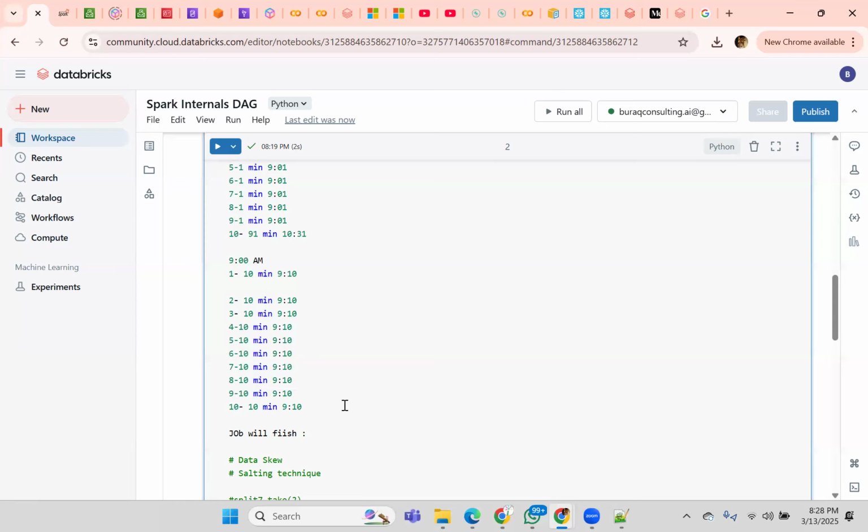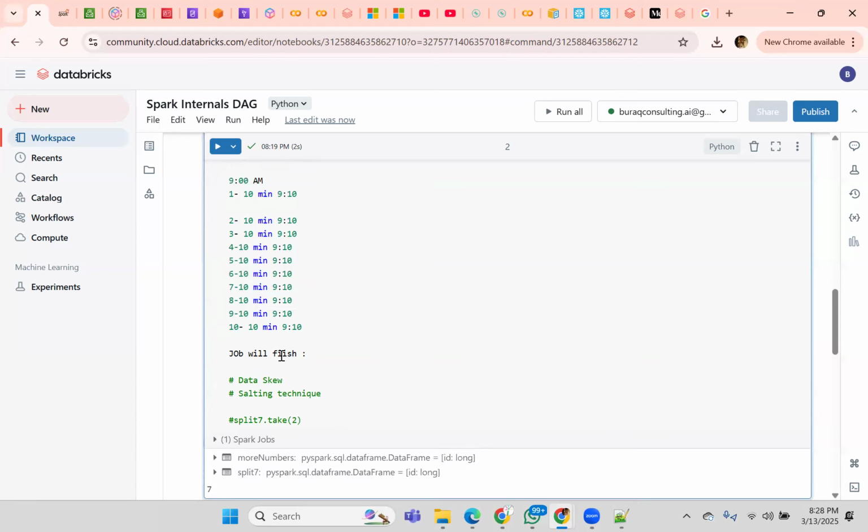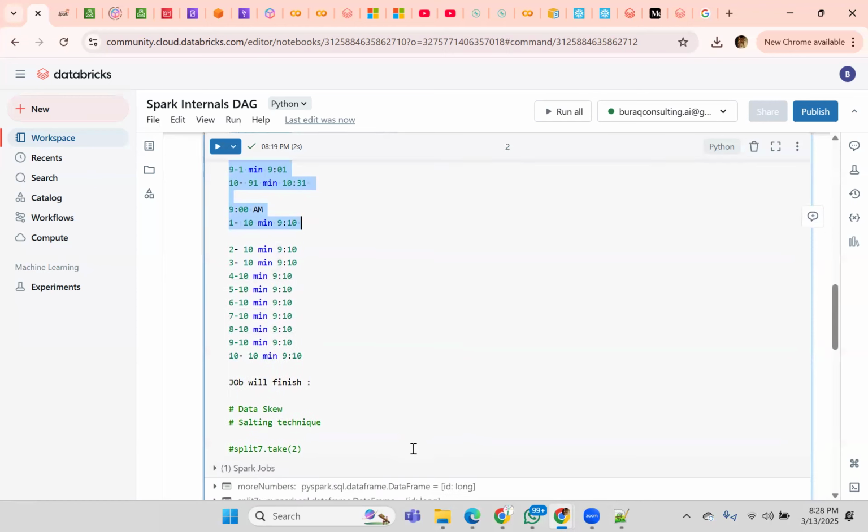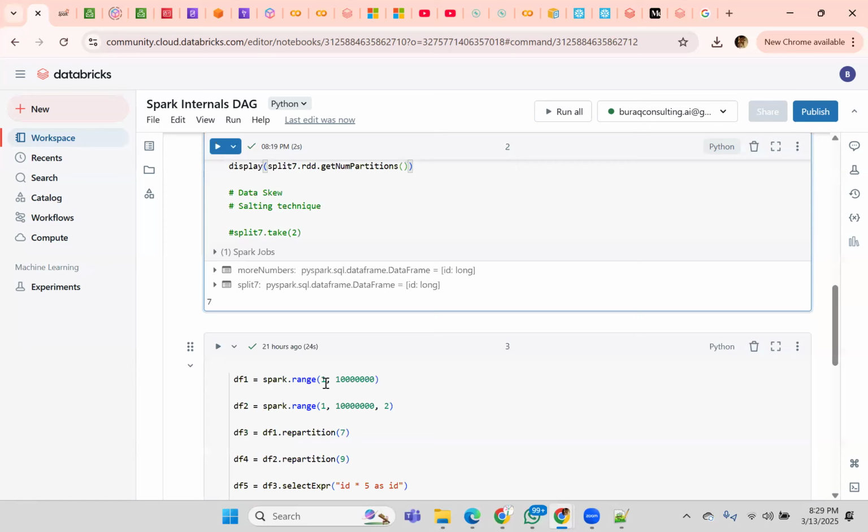These are all the things you do to troubleshoot a Spark job that is running for a longer period. Now here the job will finish in 10 minutes. That's how it works. You can read about the salting technique, what salting means and what data skew means.